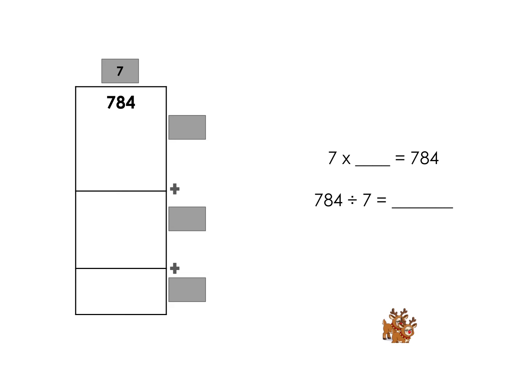All right, this one's getting a little bit harder. Well, maybe not. We want to break it down into, according to this model that's already made for us, we're going to break it into 3 pieces. So the entire area for this rectangle is 784. And I know that one of the side lengths from here to here is 7. But I'm going to break this up into 3 smaller chunks of math facts that I can work with easily.